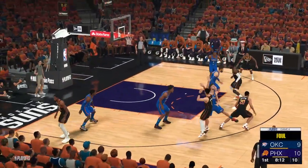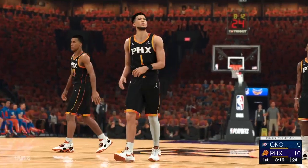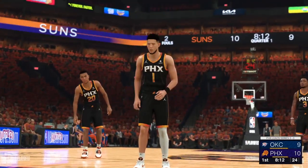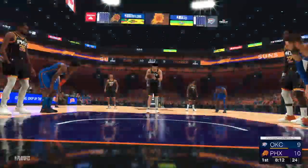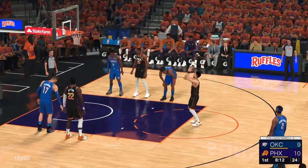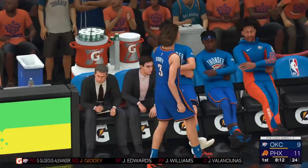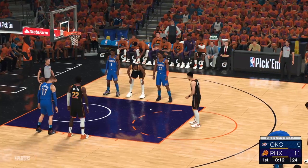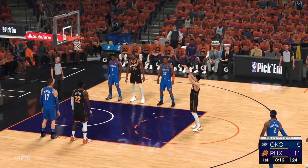Booker against Giddey. The three is up. Oh, almost had a 4-point play right there. Let him go to the line with a chance for three. Second team, you might as well throw up the points. Booker shot 90% from the free throw line during the regular season. Three shots. And he's good on the first of three. Known as one of the purest scorers in the game, Booker's main focus remains competing for championships. Joe's checked in for Giddey. Good on the second one.